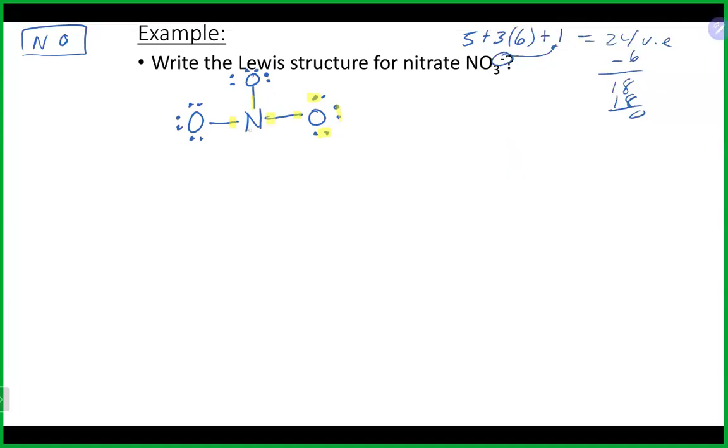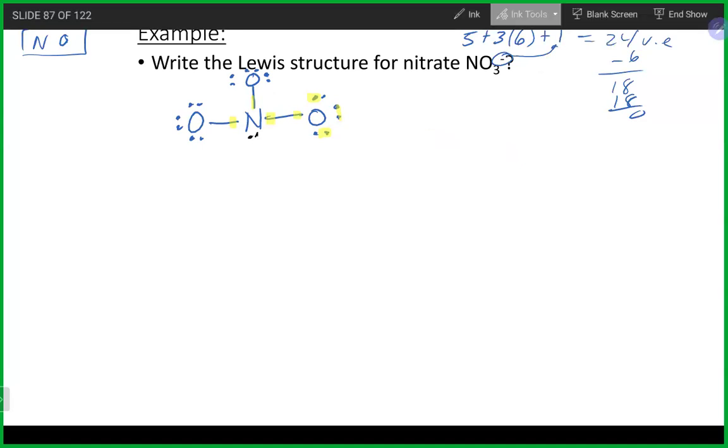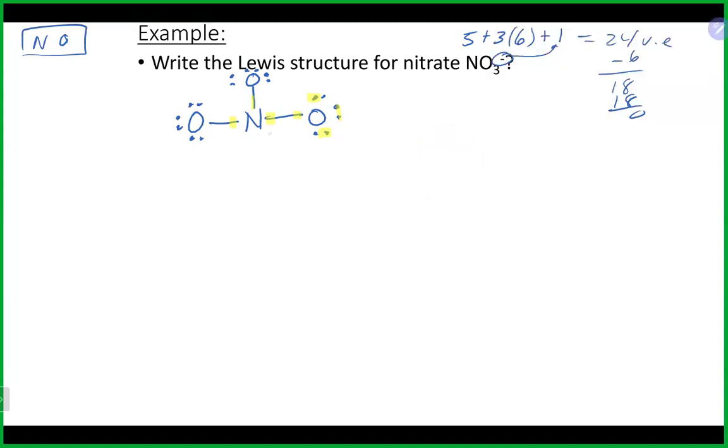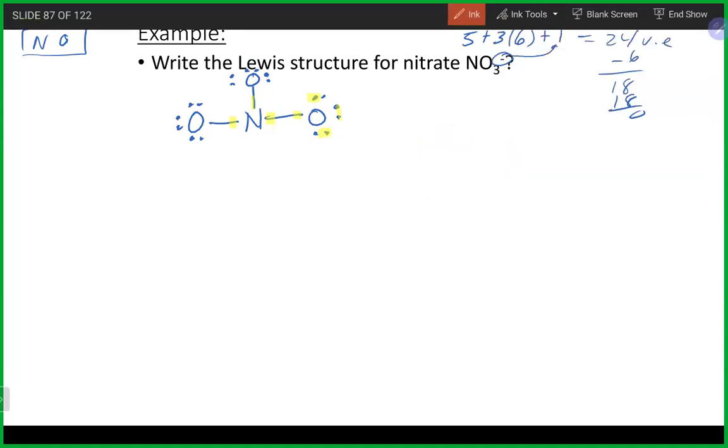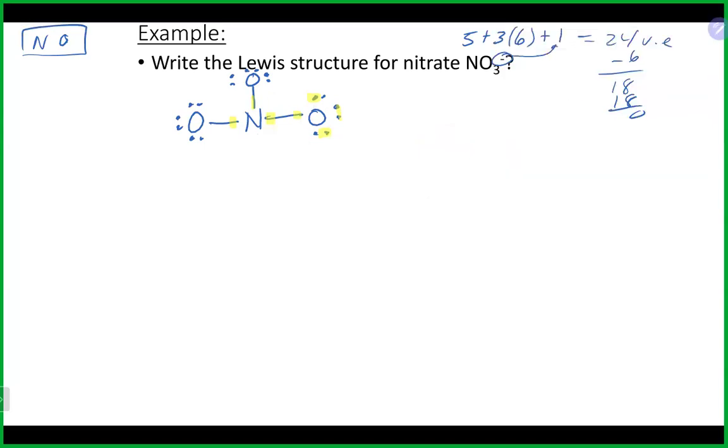So can I just put some dots there? I cannot, because now how many electrons do I have? 26, I think, right? So I have too many electrons. So this is where we want to make a double bond to fix it. Can I just lay a double bond in, like, say, there? I cannot, for the same reason. I now have 26 electrons still. The oxygen up on top now has 2, 4, 6, 8, 10 electrons.